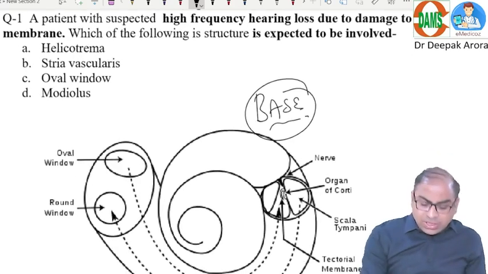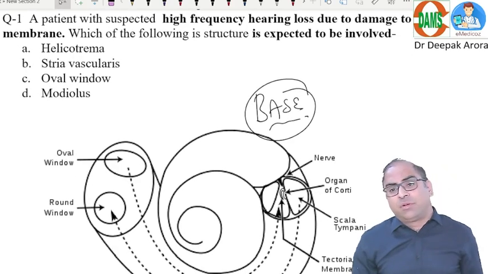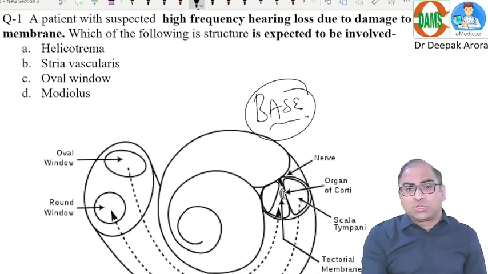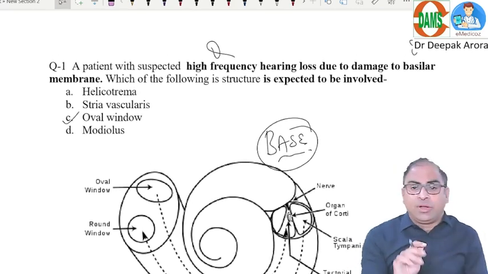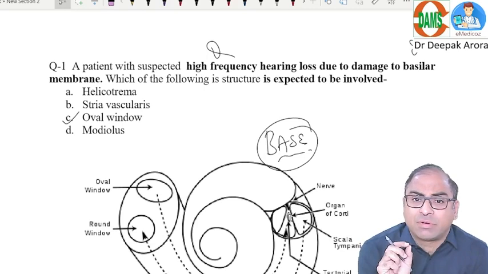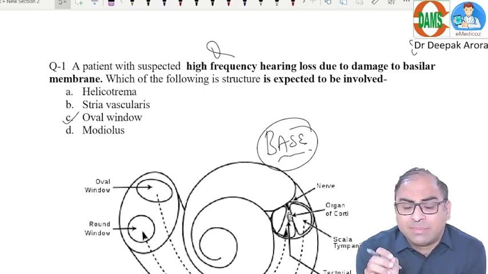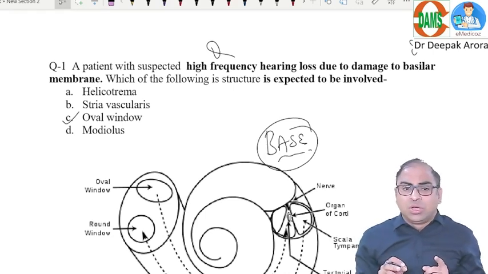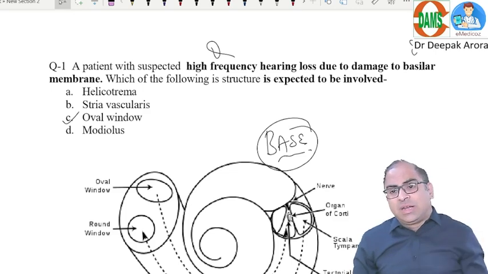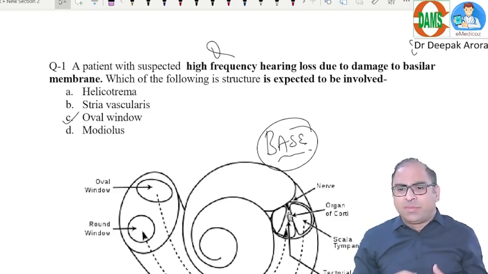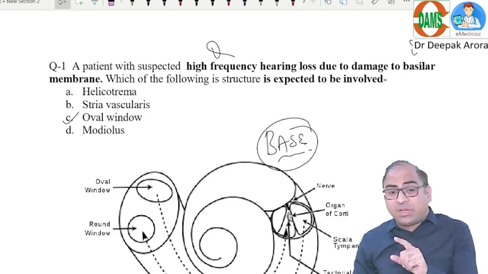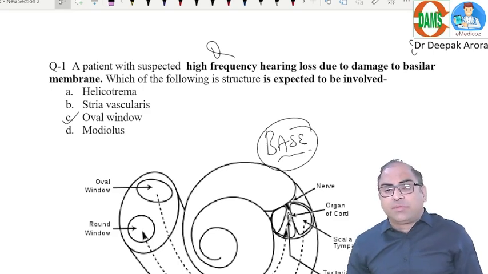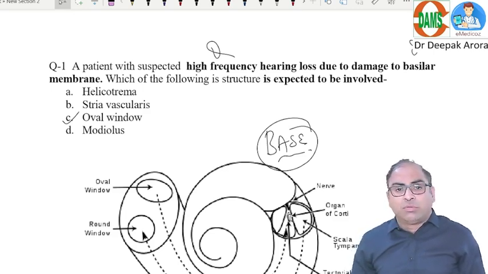The base of the cochlea is very close to the medial wall of the middle ear, that is your oval window, round window, promontory. So among these 4 options, the best option will be your oval window. Now just try to learn better. If I remove the words high frequency hearing loss and say the patient's basilar membrane is involved, which of the following structures is very close? Then stria vascularis, the lining of scala media, will be very close to the basilar membrane, agreed. But the examiner is asking about high frequency hearing loss, so the keyword is that the base of the cochlea is involved, so better to go with the oval window.